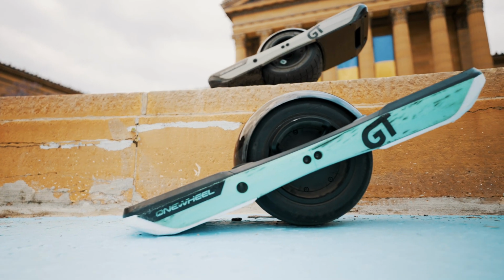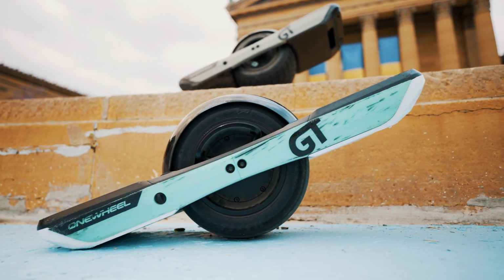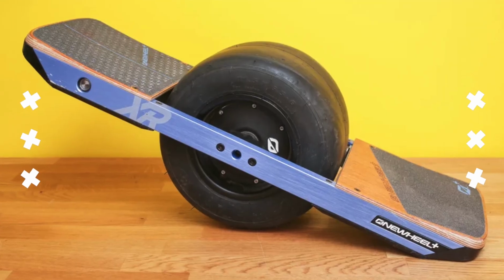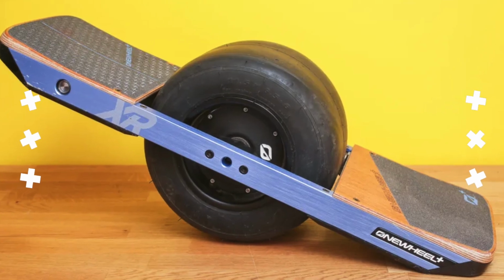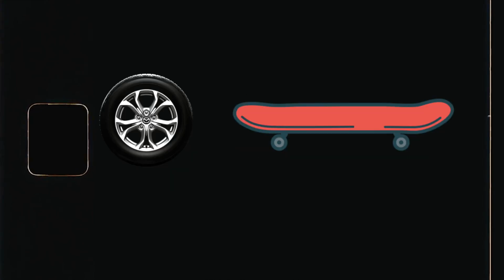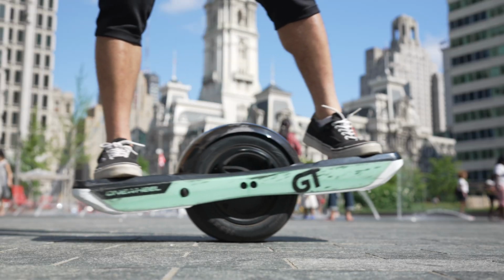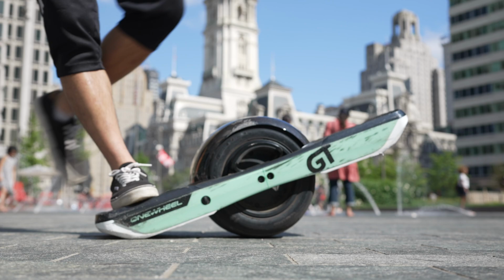The Onewheel GT is Future Motion's latest flagship model. It's their newest product since the Onewheel XR, which, let's be honest, looks like it was made in somebody's garage. If you don't know what a Onewheel is, basically it's one wheel that looks like a skateboard combined with a hoverboard, and lets you ride as if you were snowboarding on concrete. I get it, that sounds like a lot, but just think of an electric skateboard combined with a hoverboard, and voila, you have a Onewheel.